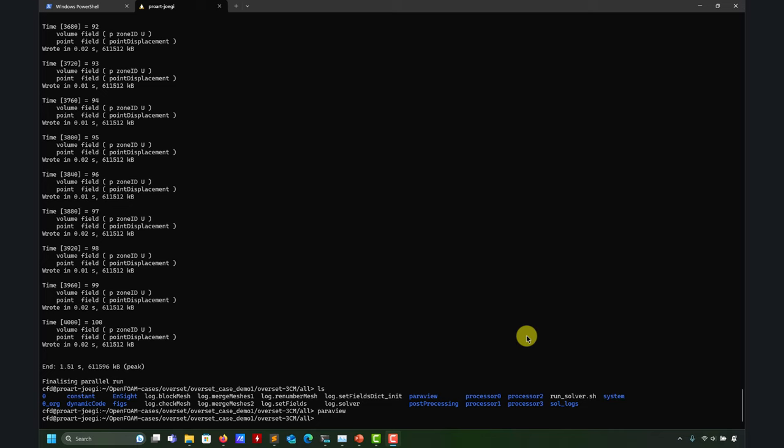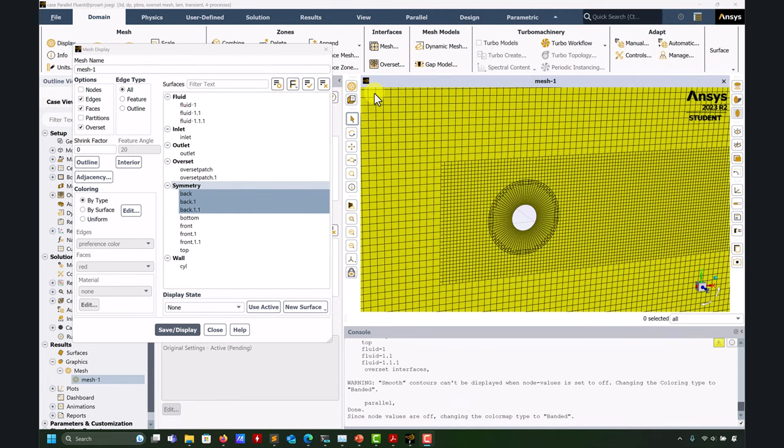Now let's talk about post-processing in Ansys Fluent and how I like to do it. So let's move to how I do it in Ansys Fluent. By the way, probably it's not the best way, but I like to do it like this. I'm going to use Ensight. I didn't go into details with Ensight with OpenFOAM because here we're going to see that. The only important thing previously was how to extract the boundaries.